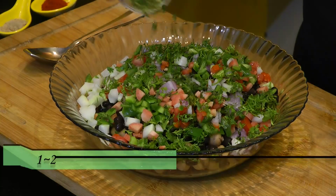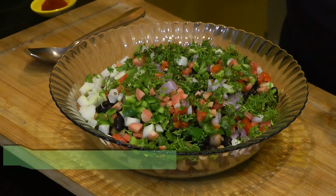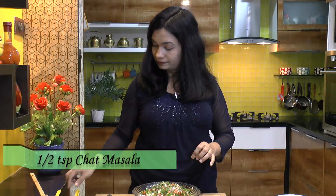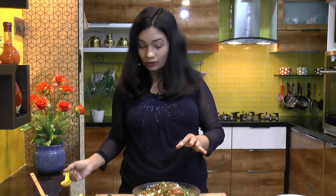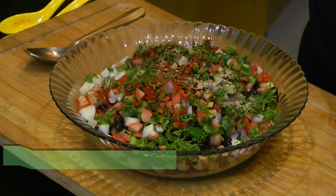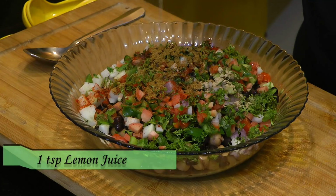In this add in finely chopped green chilli, Chat Masala, red chili powder. This green chili adds little kick in this salad, so if you don't like it on a spicy side, you can just avoid using green chili. Roasted cumin powder and lemon juice, and that's it. Now give this a mix.